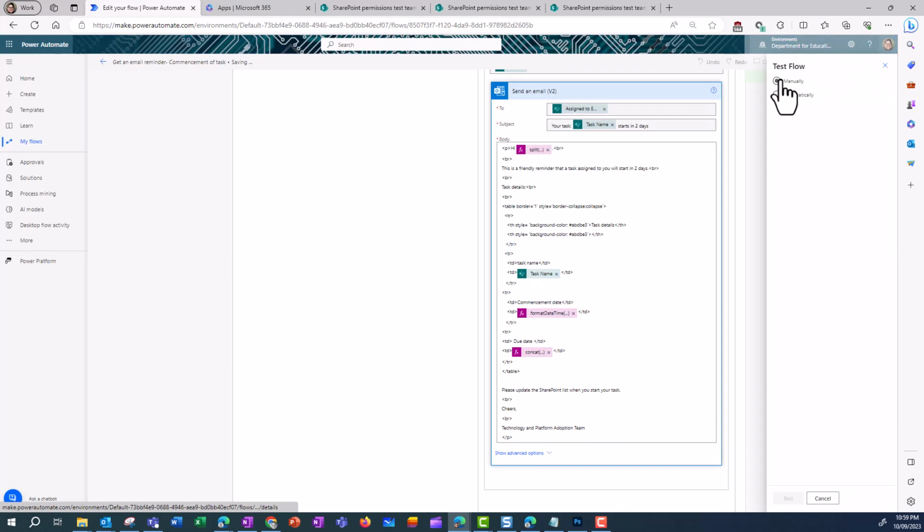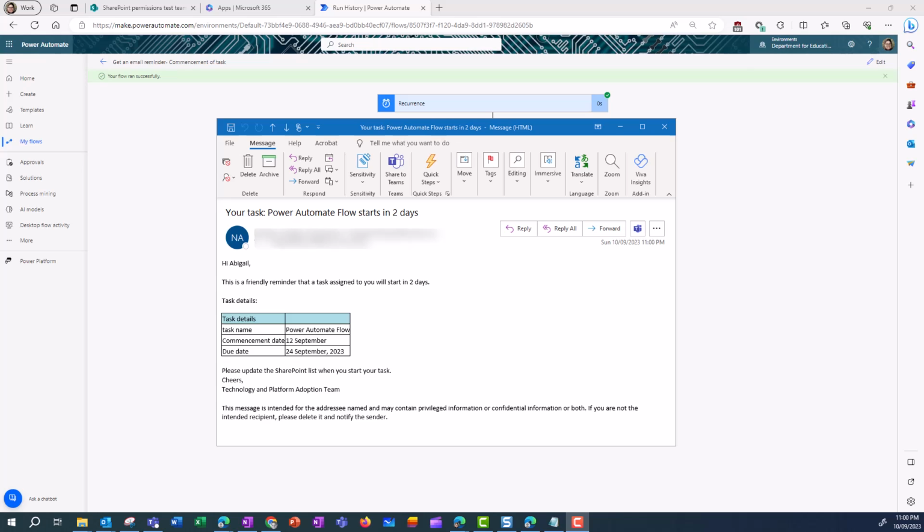And I'm going to test it again. And click on Done. So I can see it's successful again, and now I can see that table looks nicer now that I've got something in my table heading row, and I've fixed up that spelling mistake. If I wanted to, I could go back in and add some more line breaks.